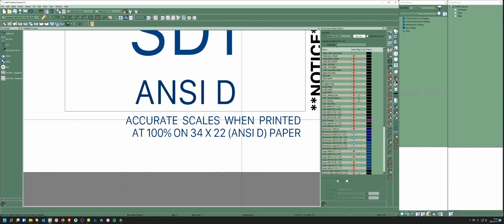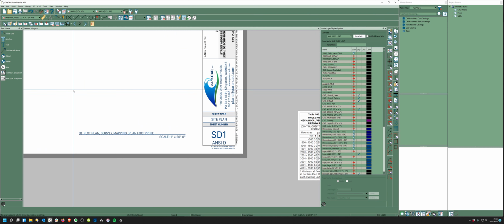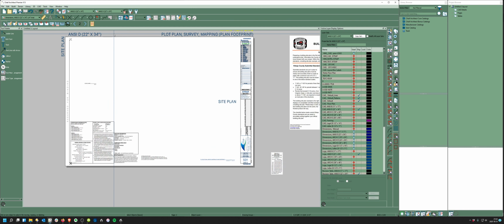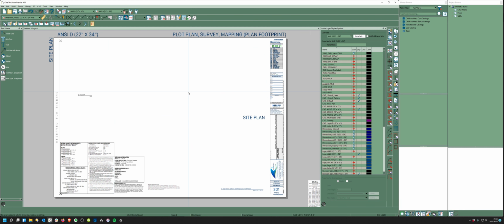When you send your drawing to a print shop, you need to tell them to print it 100% on whatever paper size, because a lot of printers default to like 95%. If people don't know that or aren't paying attention, it won't work. They'll put a scale ruler on there and it comes up wrong. I've had somebody call me and complain that I didn't scale the plans right. I had to get the printer person on the phone and found out they didn't even know that was a thing. Then they reprinted them for free for the customer.